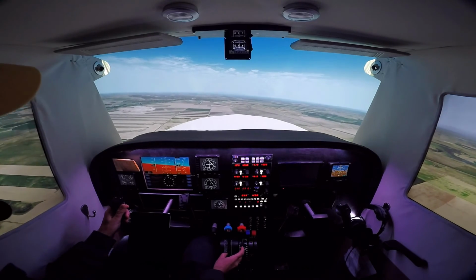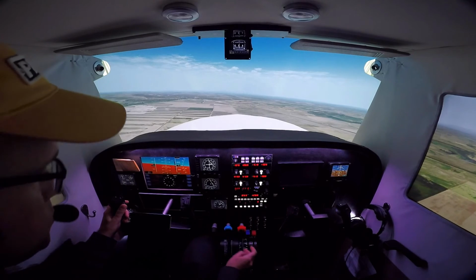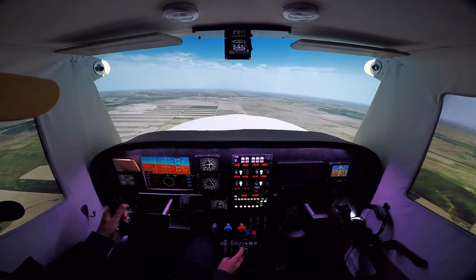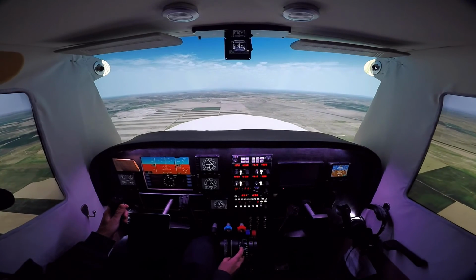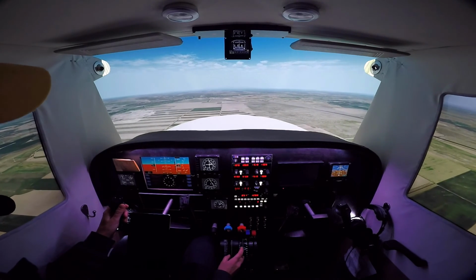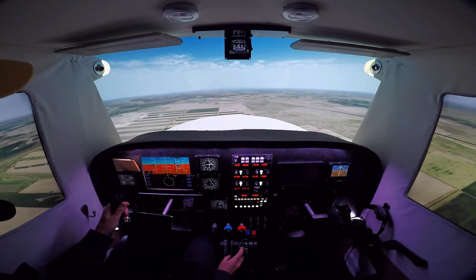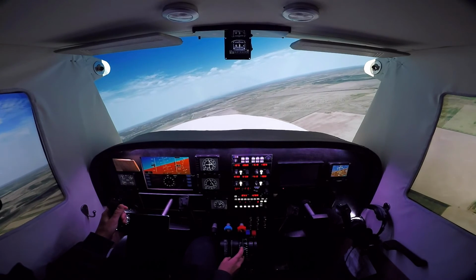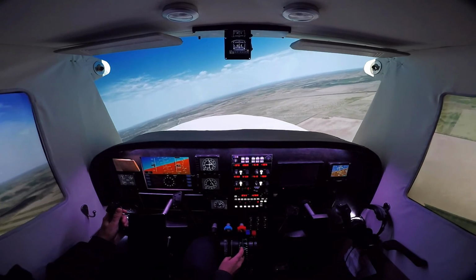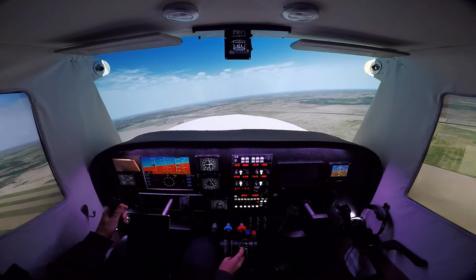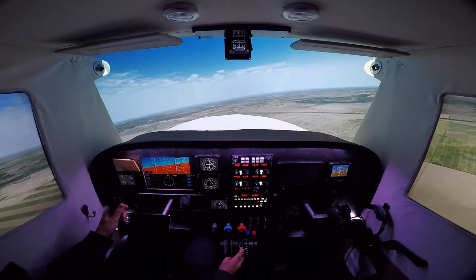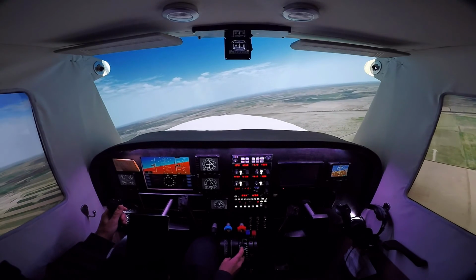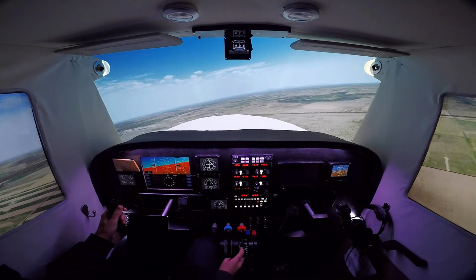So we'd call and we'd say, Great Falls, Saratoga 15 Juliet Golf is 3 miles west of the field, entering on the 45 for left downwind into 2-1. Actually, that would be the right downwind. So if we want to make the left downwind, we're going to enter on the crosswind, aren't we? So we'd say Great Falls, Saratoga 15 Juliet Golf is entering on the crosswind for 2-1. Great Falls. Yep, airport was right in front of us. Good. Boy, we went right to it. I'm always happy when my navigation does what it's supposed to do.